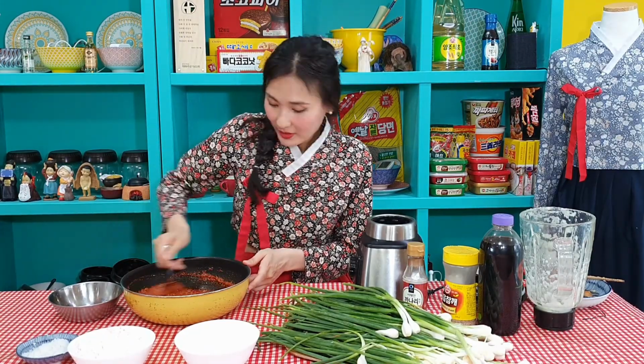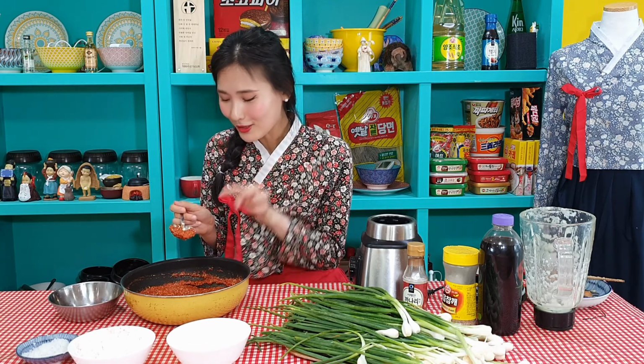Do you know why we add rice or eating glue? This is kimchi, right? Kimchi is fermented with things. So maybe 2 or 3 days later, you can get fermented, a little bit sour and flavorful kimchi. To get really great fermented kimchi, we need to add rice. It helps to do it. I want to try.